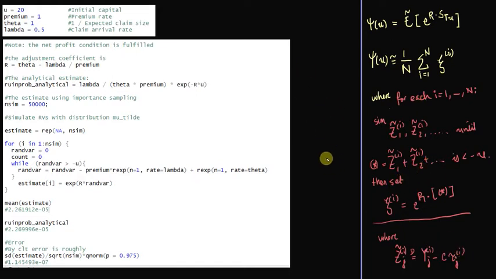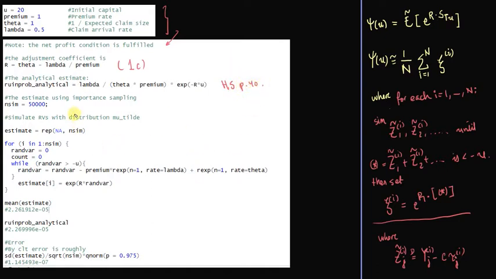It might be you haven't even listened to what I was saying, because you actually just need to look at the code, so let's go through the code. First, we define all the variables as given in the exercise, and notice that the net profit condition is fulfilled. Then we define R, since we found an expression for the adjustment coefficient R from exercise C. We also have an analytical estimate for the ruin probability from the lecture notes, given by this expression here, from the Hans Schmidli notes on page 40.